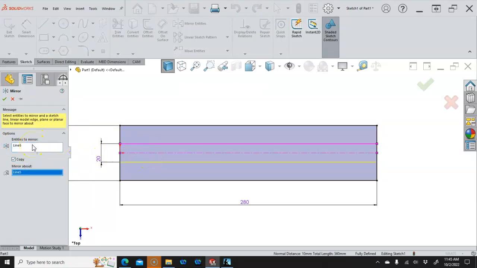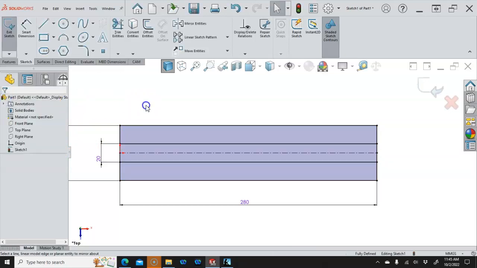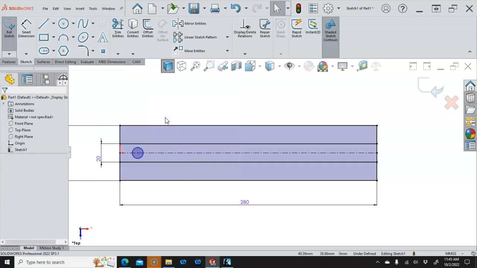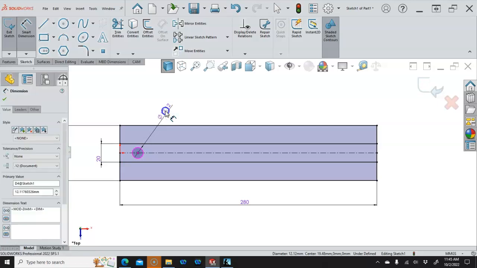So even if for some reason you didn't want to copy, which gets rid of the original, stay with the copy and leave the copy on. Otherwise, the mirror doesn't really work all that well. Basically it leaves your sketch under defined. And if I have to go through all of that, I might as well pick up the drawing again. So 10 on the diameter. It is on center line, and 20 in from the edge.